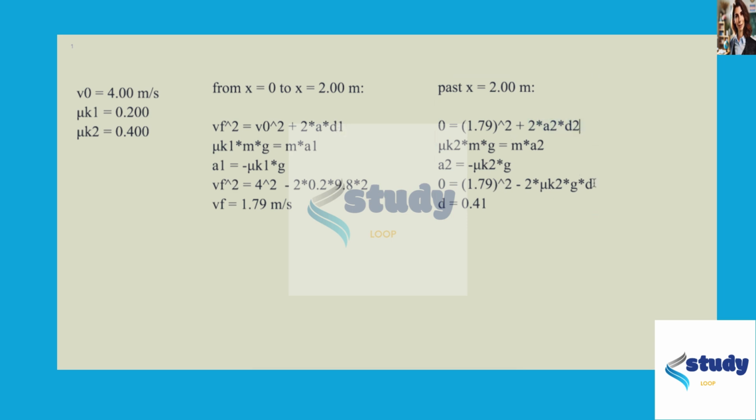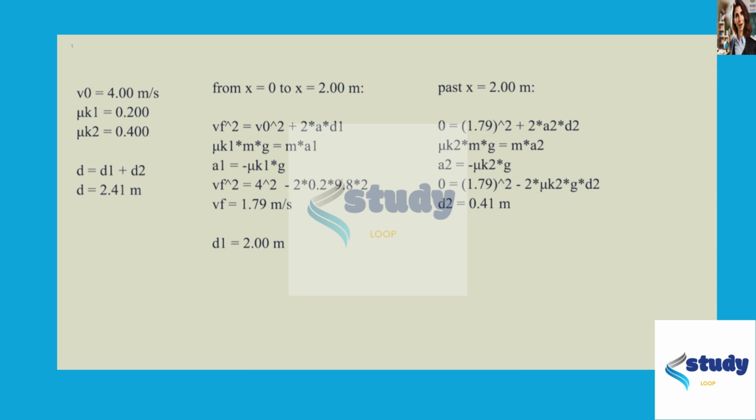So why don't I go through and just explicitly say we're going to have D1 here. This is our D2 in all of these. So to be totally explicit, our D1 here was 2 meters because it's traveling 2 meters. Our D2 here is going to be 0.41 meters. So our total distance, I'll write that over on the side here, is going to be D1 plus D2, and that's going to give us our x component. So our total distance is going to be 2 plus 0.41, so that's going to be 2.41 meters, and that's going to give us our x coordinate since it's starting at x equals 0. So this is going to be the distance that the box travels before it comes to rest.